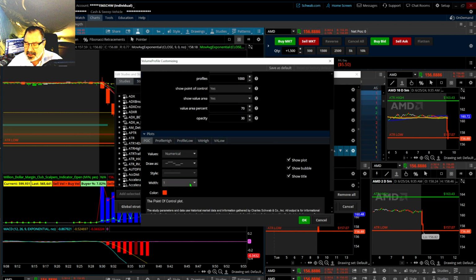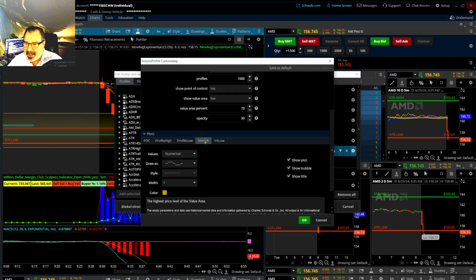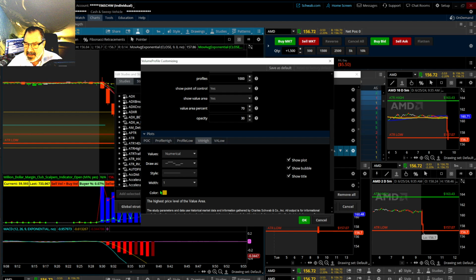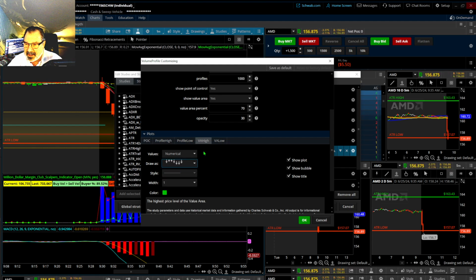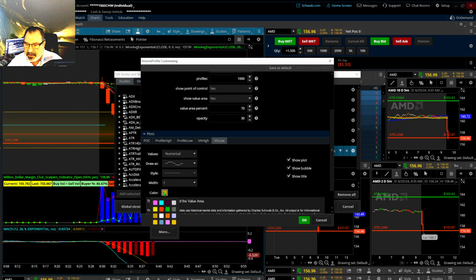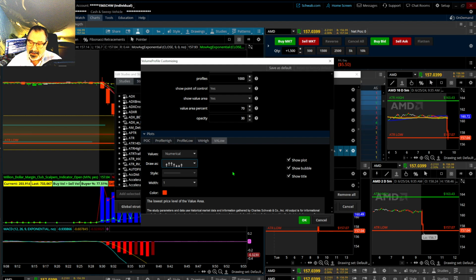Down here, there's a lot of questions about where these arrows come from that I use. So you have to scan down. And when you go over to the high, hang on. No, here it is. Value high, value low. Oh, they're not even on here. So good, let's do them. So this is going to be the value high. We're going to make sure that that is green, and we're going to put the arrows that say, hey, it's time to turn around, you're at the high. And then I'm going to do the value low. We'll make those red, and then we'll say it's time to turn around, you're getting too low. Now that's just a probability, but we go ahead and put those on.